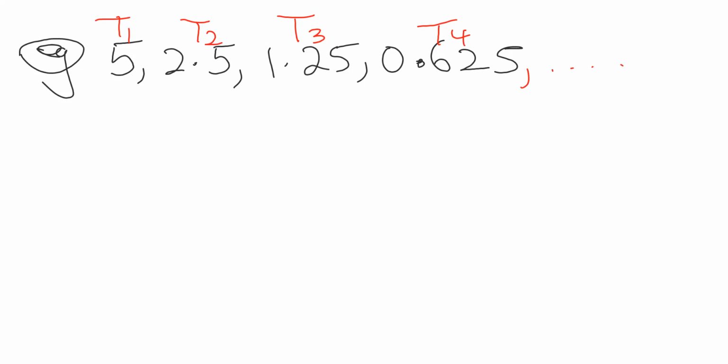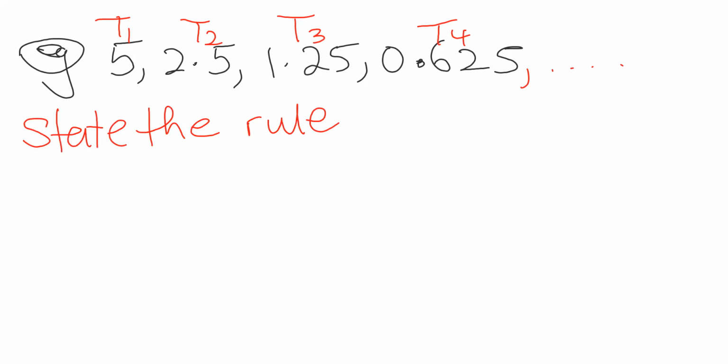All right, so with this particular question here, they ask to state the rule being used to obtain a term in the sequence of numbers. So state the rule. So in other words, how to get my following number. So from watching the sequence again, you as an individual will have to watch it and observe it and try to figure out how I'm getting my term on the right. So how did I get 2.5 from 5?